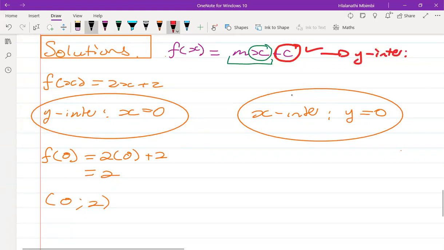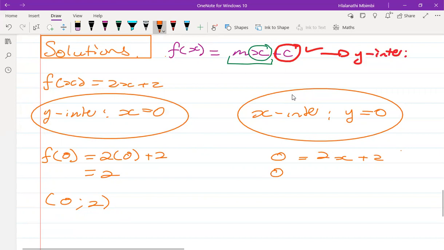Okay, anyway, let's come to our x-intercept. You have f of x is equal to 2x plus 2. But we have to substitute y is equal to 0. And so this must be 0, right? And you see now, that's why I had to first do linear equations, because when you're trying to find your x-intercept, you need to know how to solve a linear equation, because at this point we are solving a linear equation. Do you see that?